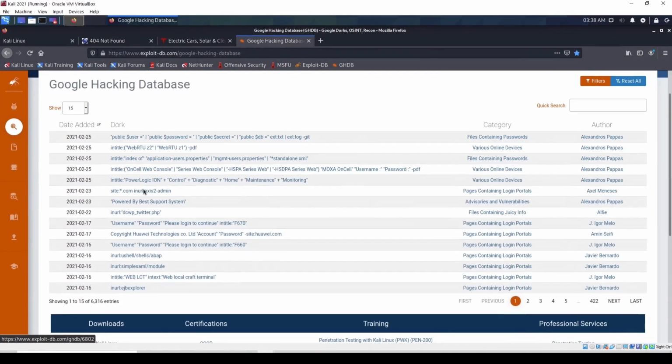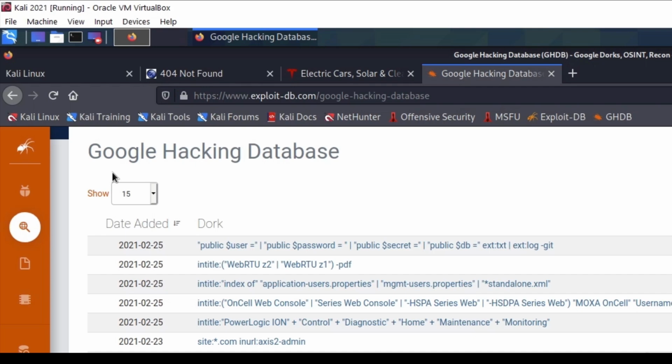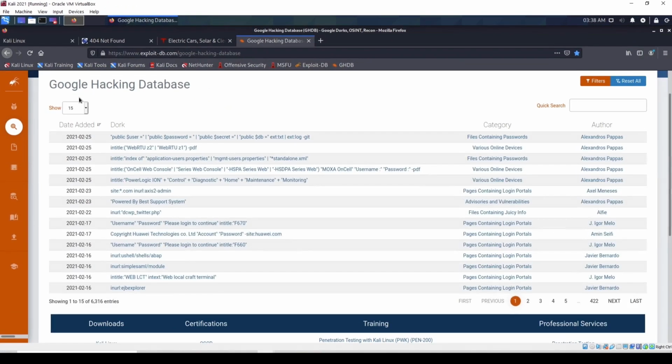So you can take a look at here, perhaps find some useful commands that you might apply to your penetration tests, and you might use them later on. However, you will always have this database right here at this link, so you can visit it anytime that you like. Okay, awesome. So we took a look at Google dorking or executing some advanced Google search commands.